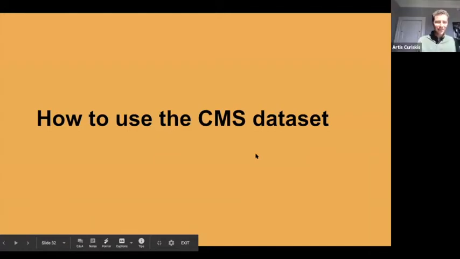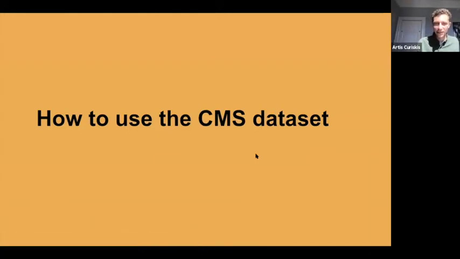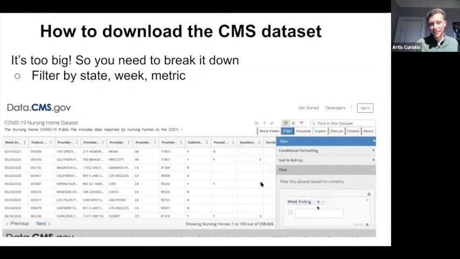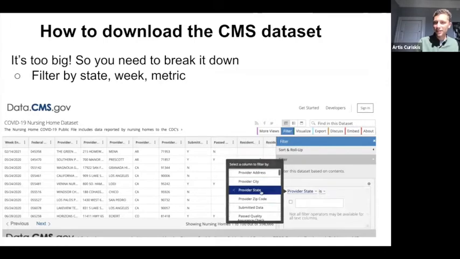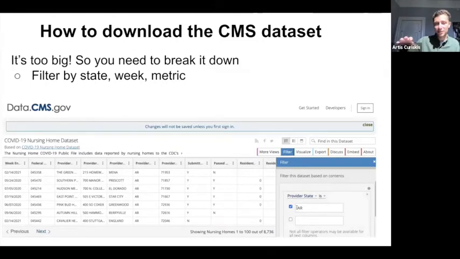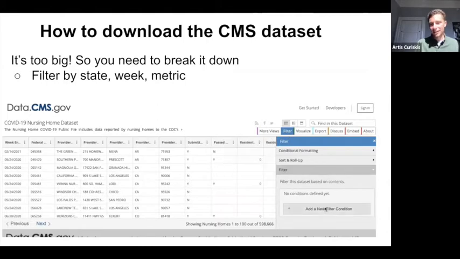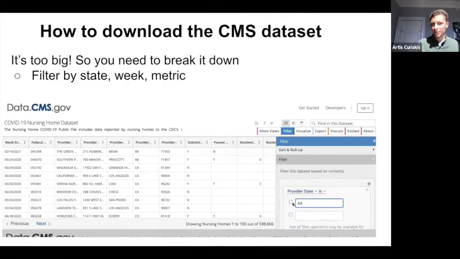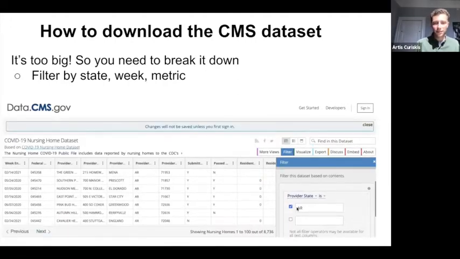Thanks. All right. So Kara walked you through what the CMS data set is and both its limitations and its strengths. And so I'm just going to do a brief little thing on how to actually use it and pull the data, because it turns out the CMS data set is enormous. It's 60,000 plus rows, 120 columns, and it keeps growing every week. So you can't pull it all at once. You can pull about 1,000 to 3,000 rows, but that's it. So if you're trying to do a state or even one week, it's going to take a couple different filters and exports to pull it all out. So what you have to do is break it down either by state or by week or by whatever metric you want to research.